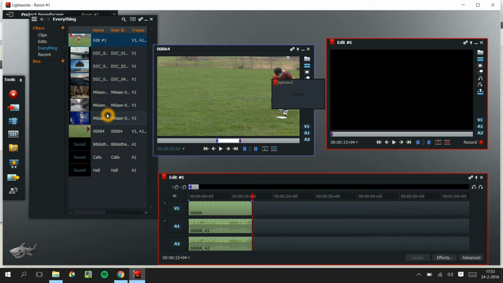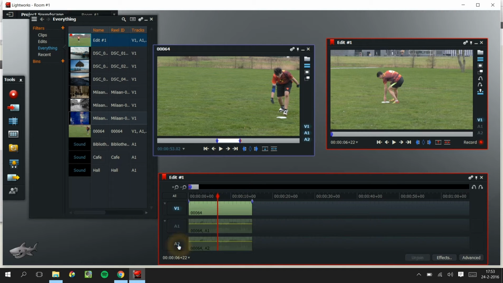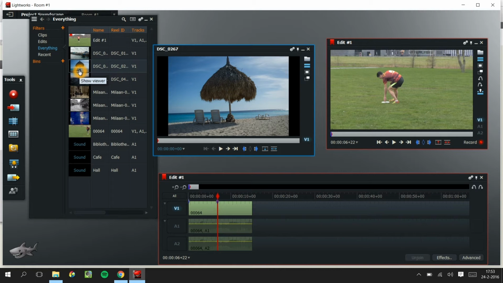Or another thing I could do, Ctrl Z to undo, is to simply fill this area here with, let's take this very nice tropical picture in Curaçao. We have selected this space here, and then you can click replace into target edit. This way it's gonna fill up the area you have selected with this image here.